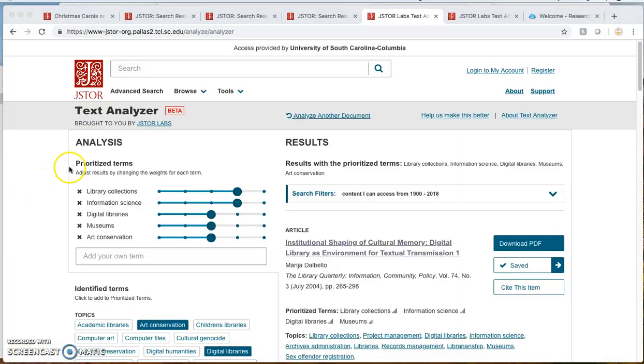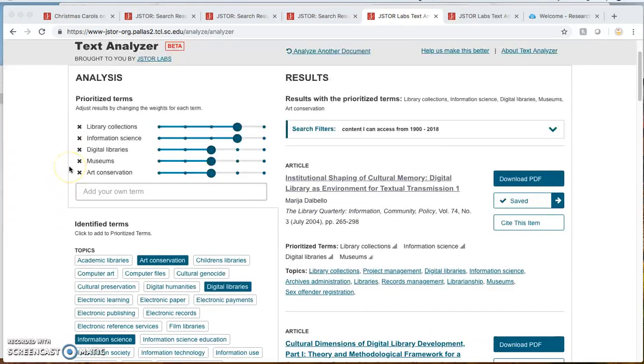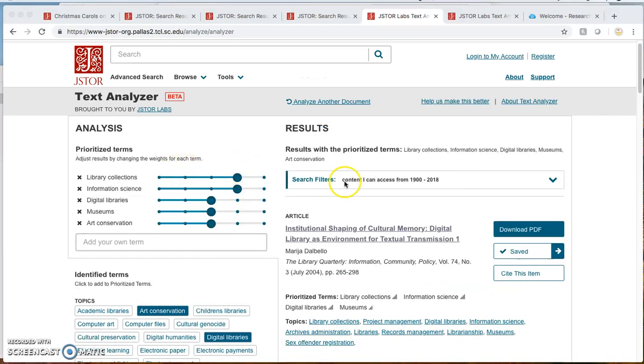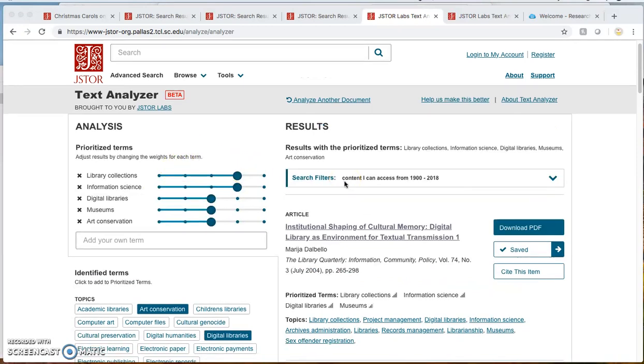This is a really neat tool, which allows you to set your own relevancy and priority to various topics that it found. I found that this tool is a way of using the subject and topic words in a more direct search format than they allow on their basic and advanced searches otherwise.